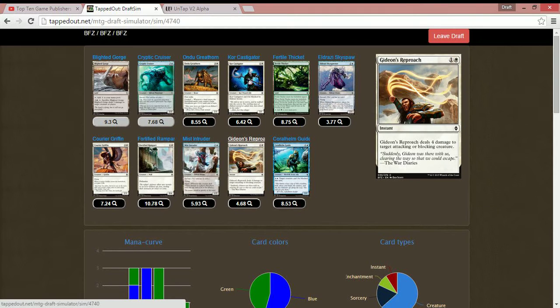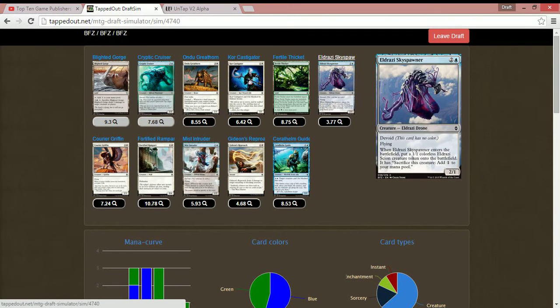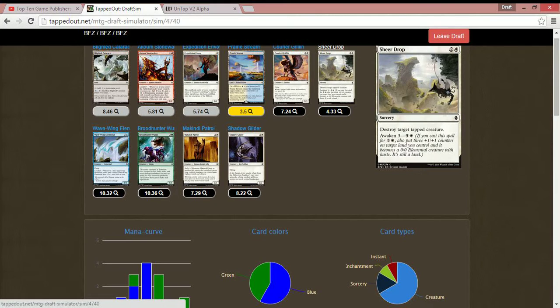Gideon's Reproach is great. Fertile Thicket is something I would like to pick up if I'm going to be 3 colors. I'm just going to take this Eldrazi Skyspawner, though. Value is value. Can't really say no to free flyers for days. There's a Prairie Stream, which I would like to see. But I think I'm just going to take Sheer Drop here.